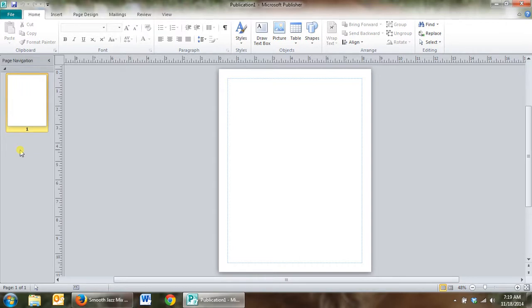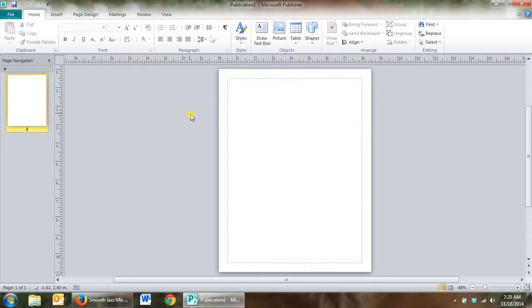The difference between Publisher and Word is a lot of different things, but essentially you have to think of Publisher as one big gigantic text box. So you can drag and move and manipulate things wherever you want it to go. Whereas in Microsoft Word, you're going to have to enter down, and it sets each line on the left side of the page by default, unless you center it or right justify it or all those different things. So that's one of the reasons why we're going to go ahead and use Publisher for this project.